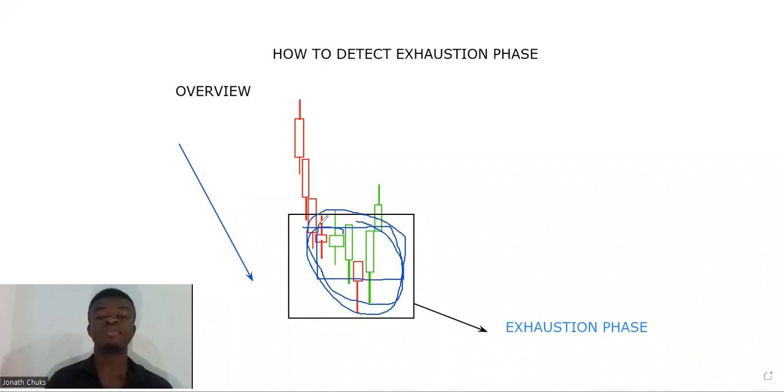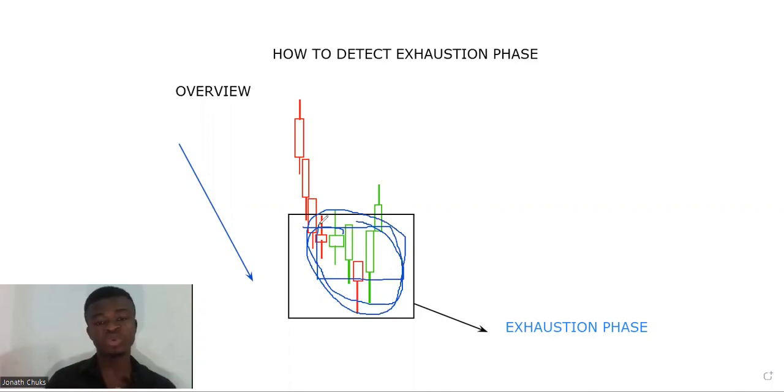This period can be seen in higher time frame, lower time frame, daily time frame, in all the time frames that you want to enter. You can use this exhaustion phase to exit a trade if you are previously in a trade, and you can also use this exhaustion phase to plan your entry if you want to enter a new trade. So guys, this is all it is.